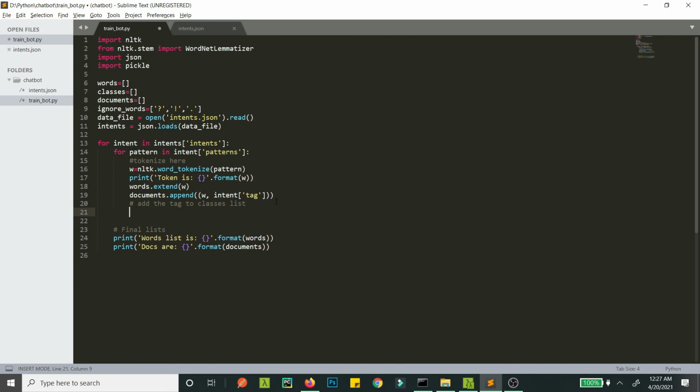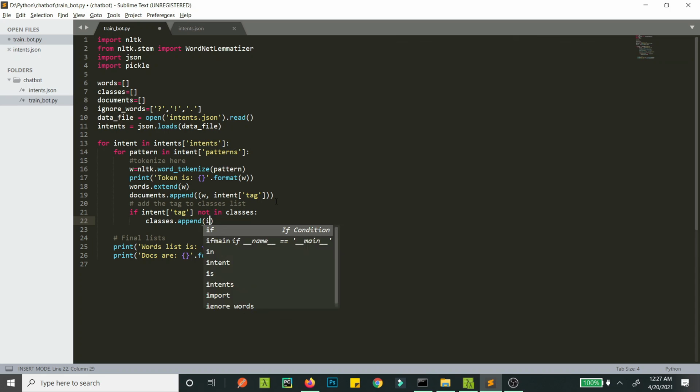So it's just: if intent tag not in classes, we just append it to our classes. That's all. Append is a function here, and we'll append this tag to our classes list.